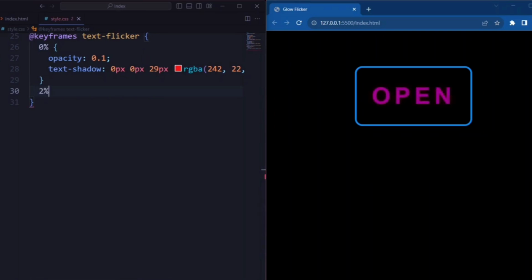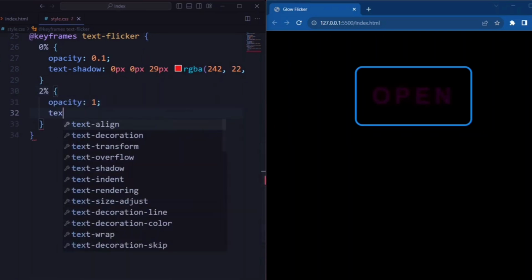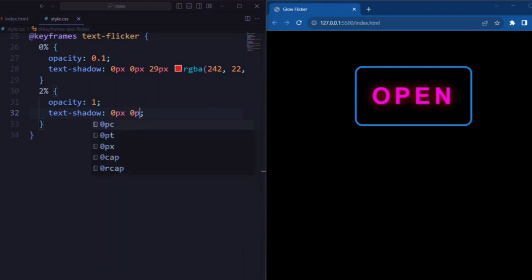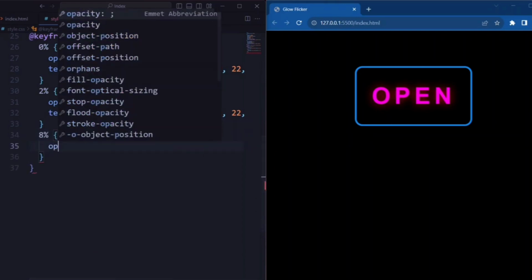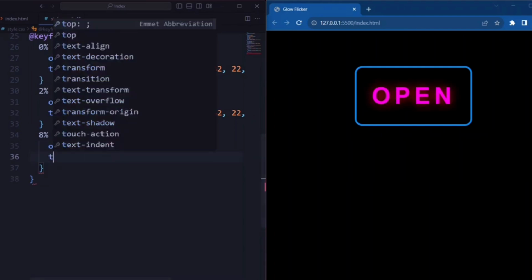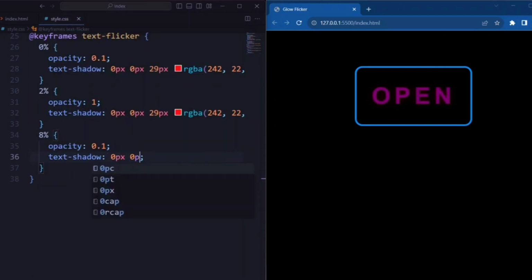At 2%, here we set the opacity to 1 and the text shadow remains the same. At 8%, here opacity is set to 0.1 and the text shadow remains the same.